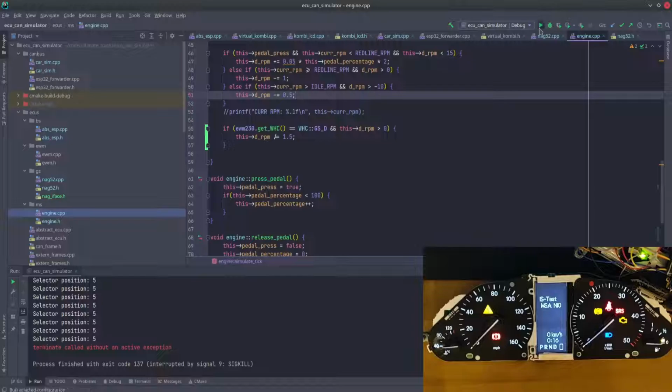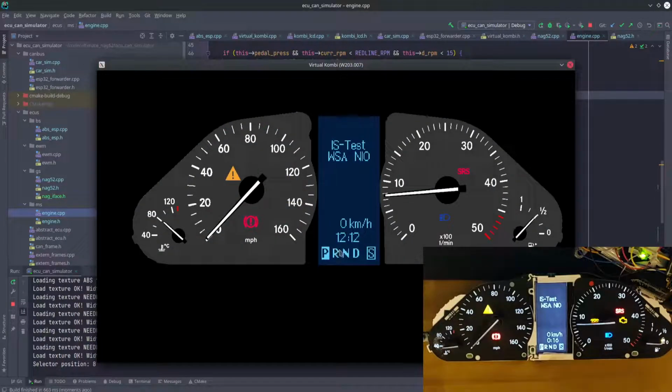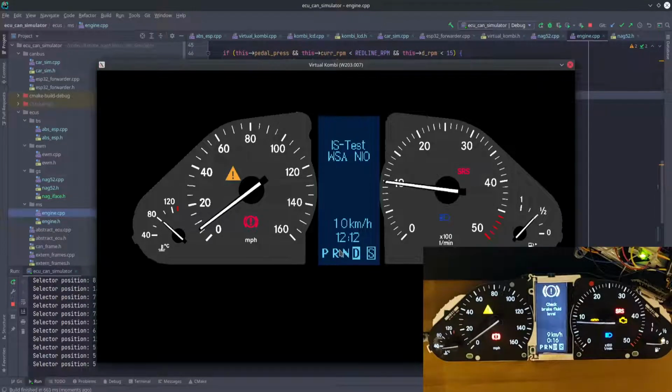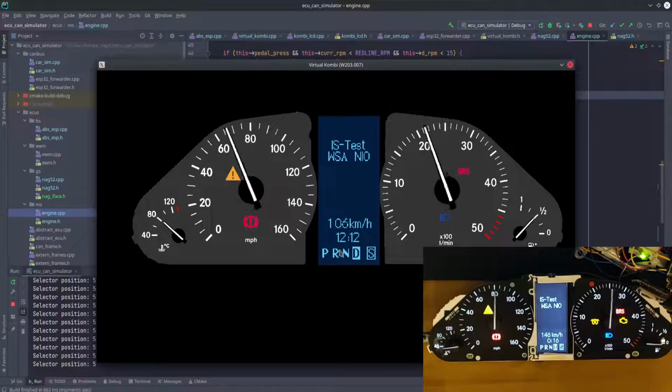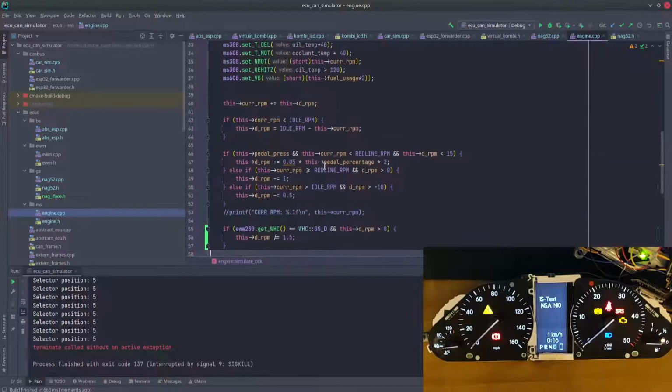Only during acceleration we want that to be done. Okay. I think that works. It's good enough for now.